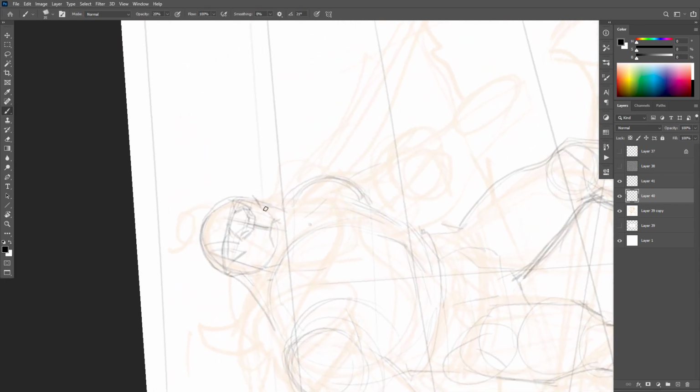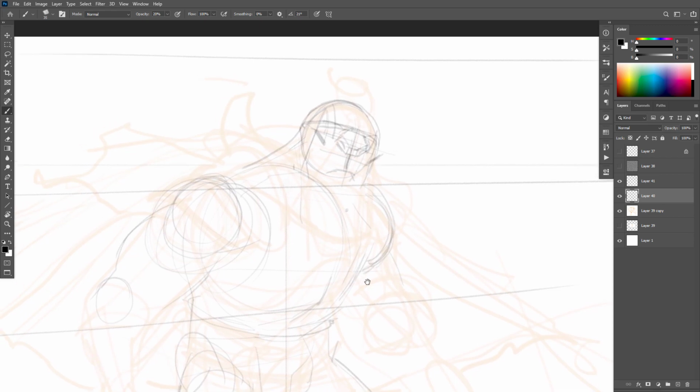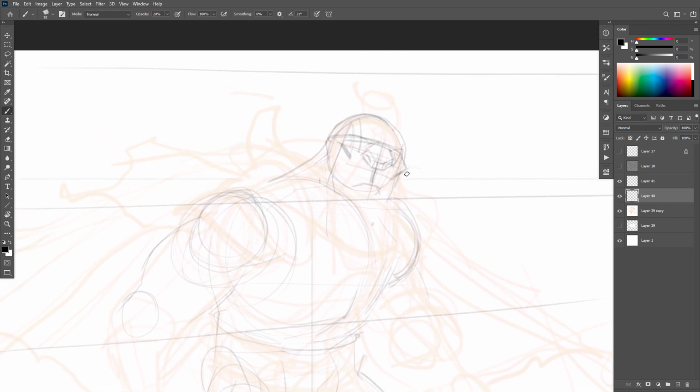If you're drawing on paper, you can rotate a bit and think about lining stuff up. You often have a little bit more luck doing it that way than trying to draw it straight, because your brain's likely to misinterpret stuff. So again, I'm just trying to find those marks for those big cheeks.